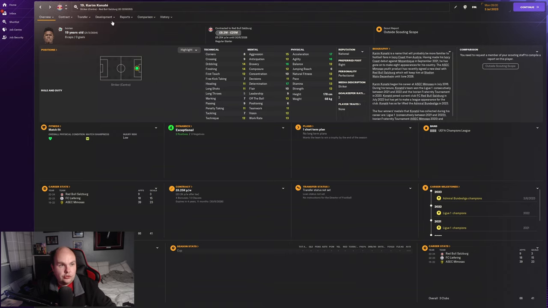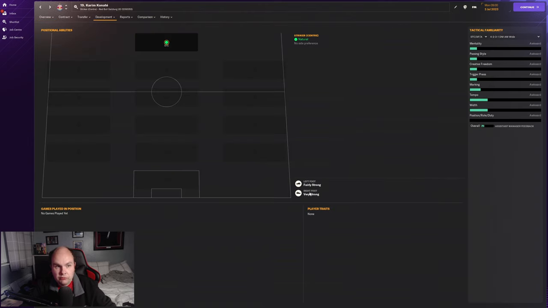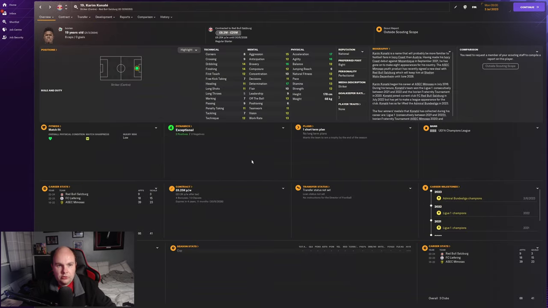And he's a striker. Straight away, as you can see here on his player traits, nothing there, but he's two-footed, which is what I love to see in a striker. Physicality is very, very good: 15 plus on acceleration, agility, pace, and these will go up a lot higher. Finishing, of course, 14, really good. Good technique as well, and composure 12. Good bravery and determination. Really good all-round stats here for a 19-year-old striker, who I think could be really, really useful. What I would say about him is that I think he's going to be an out-and-out striker, not a player you can adapt to any position, which we've had in the past.